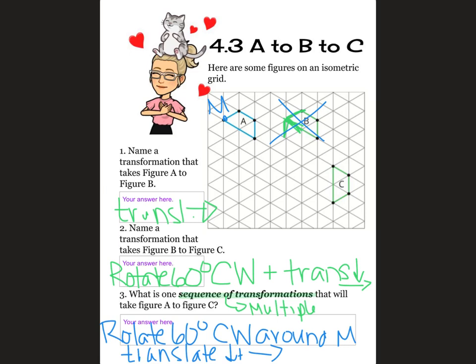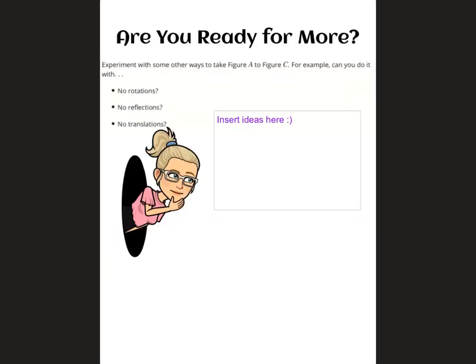All right. So now let's go ahead and go on to the next slide. Do you think that there's any way to have done this without rotations, translations, or reflections? It's saying experiment with some other ways to take figure A to figure C. For example, can you do it without rotations, without reflections, or without translations?